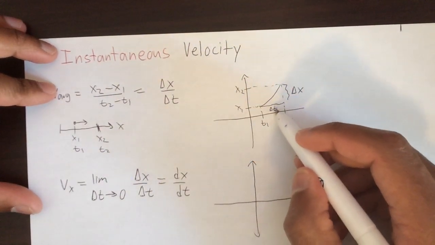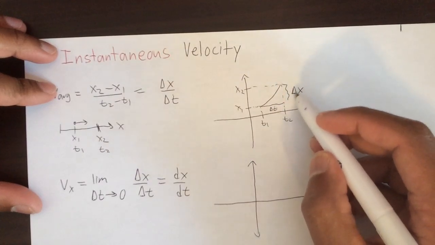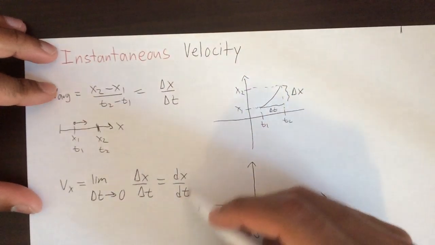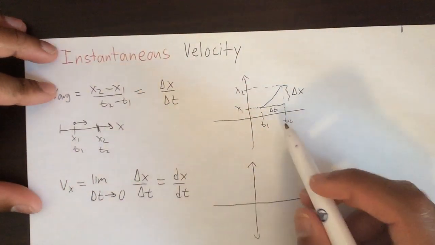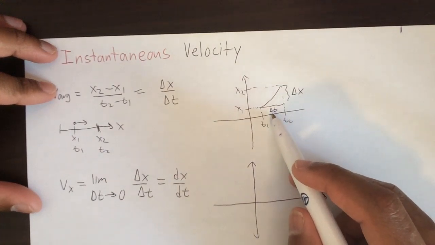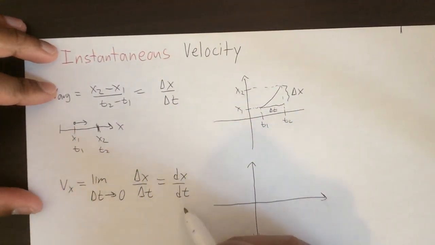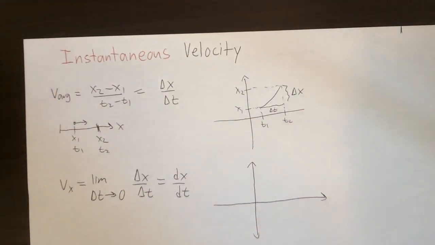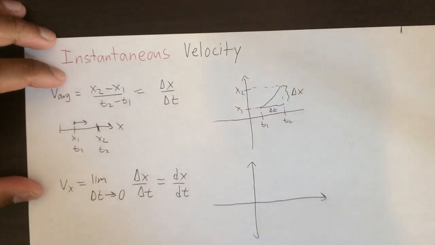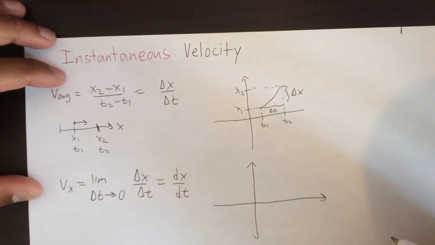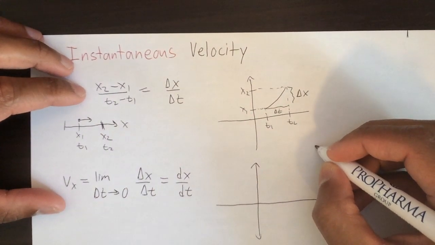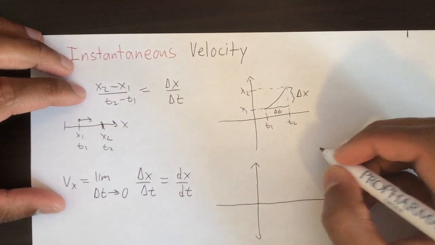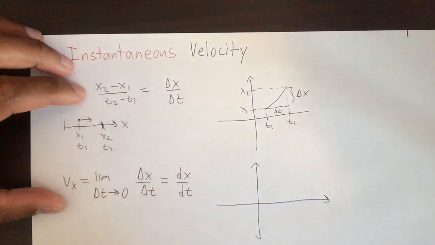that if you make delta t very, very small, delta x is going to become very, very small, and their ratio will start to approach a value as delta t gets smaller and smaller. And when you find the instantaneous velocity, there's no delta t or a gap. It is the velocity at that point in time. There is no delta t really, because delta t becomes so small that it's not even small anymore. It kind of disappears and becomes the value at that particular point.